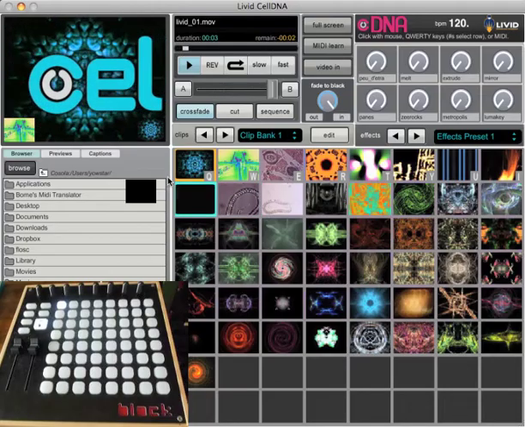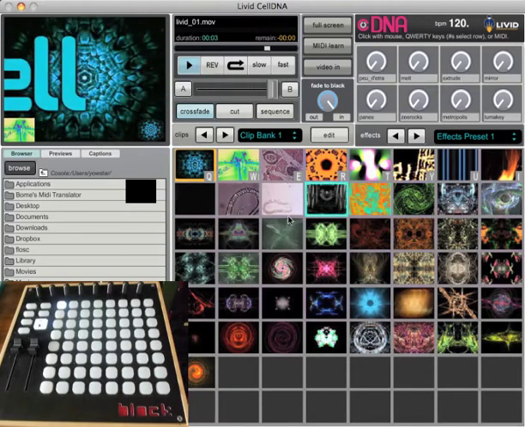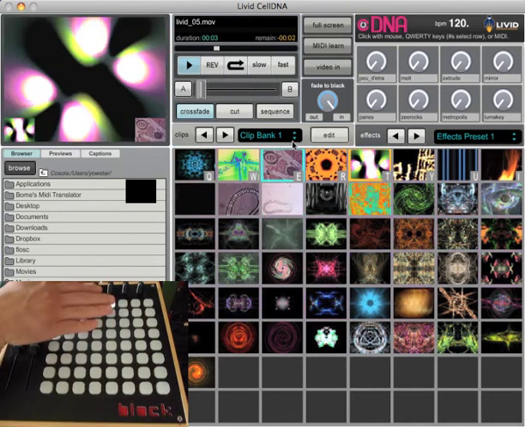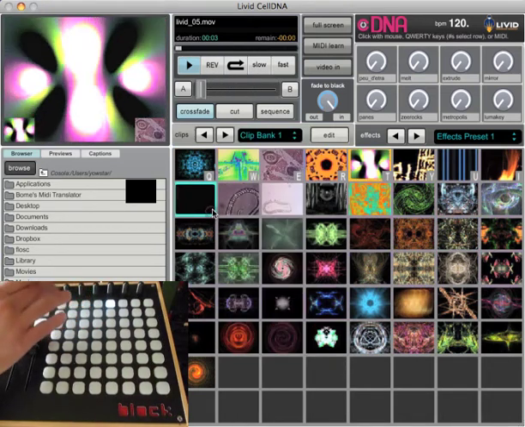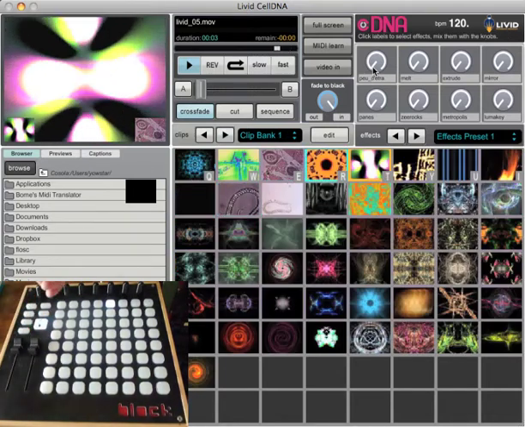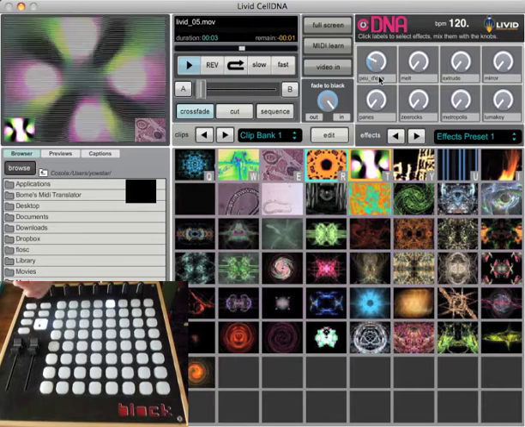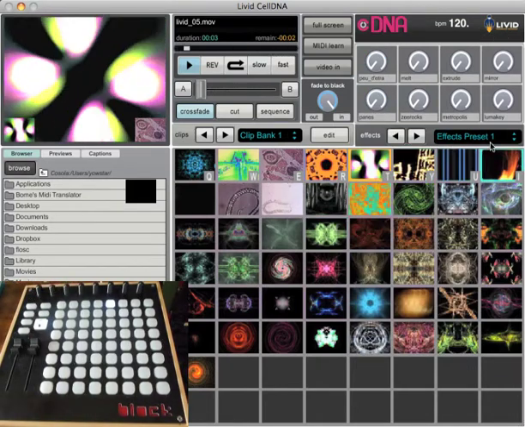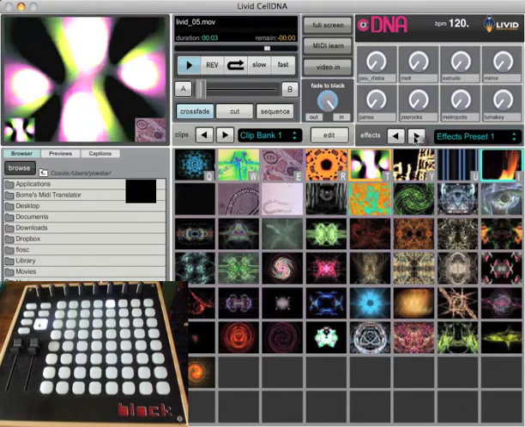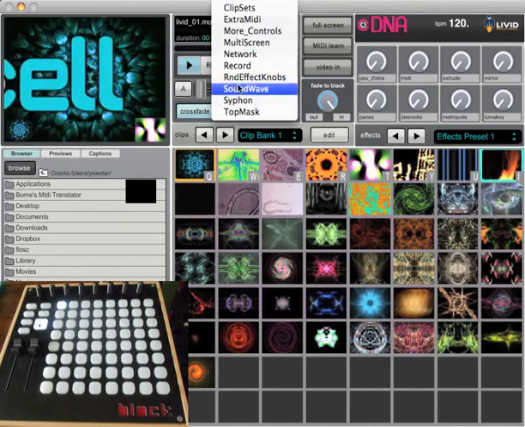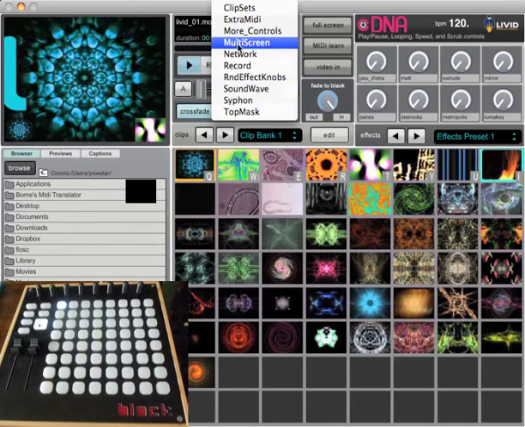If you aren't familiar with CellDNA, here's a quick intro of our video mixing software. There's a grid of 64 clips, with up to 32 presets of clips, to go with different styles or songs. We have 8 effect knobs, and each can be assigned to any of dozens of different OpenGL effects. You can create up to 32 different presets of effect groups on these knobs. There are also extras, which are a growing library of additional controls and devices for DNA.